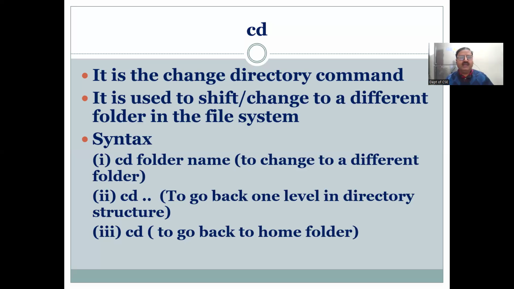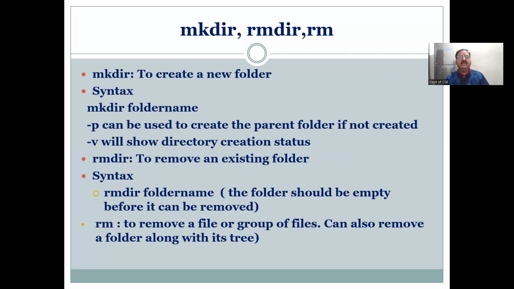So let's now go back to our PPT and discuss these commands: mkdir, that is make directory, rmdir, that is remove directory, and rm, that is remove. This mkdir is used to create directories or folders. Remove directory is used to delete folders, and this rm is used to delete files, or it can also be used to delete folders along with their subtree. I'll use each one of these with you.